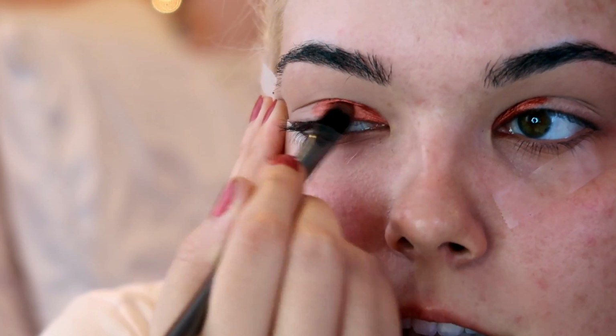Oh, by the way, I'm foiling these shadows. I'm using the Smashbox Primer Water. This helps the eyeshadow be more vibrant and more metallic.